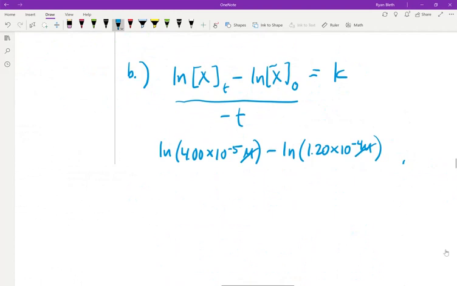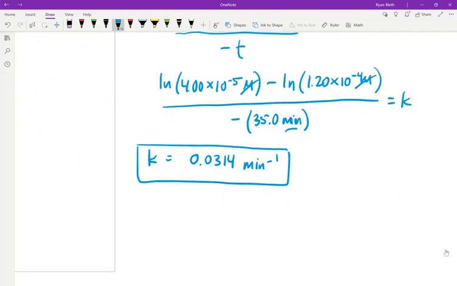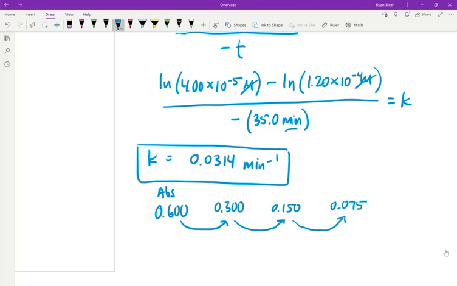In part C, they're really asking us to go from a concentration initially that has an absorbance of 0.600. So this is absorbance data. If the absorbance is cut in half, the molarity is also cut in half. So that would be the original absorbance cut in half, and therefore the molarity is cut in half. If we cut it in half again, we get 0.150. So that would be another halving of the original, and the molarity has been cut in half and then cut in half a second time. And then it's going another time smaller as well, so that's 0.075, and that's the initial absorbance that they refer to. And then this is the ending absorbance that they want to know how long it would take to accomplish.